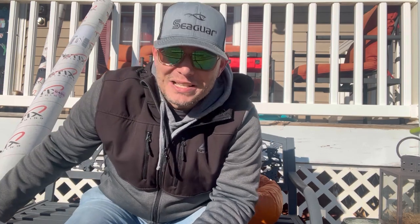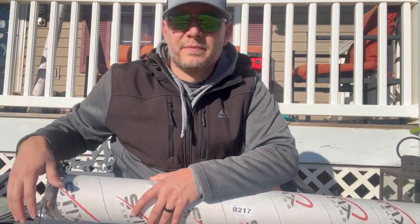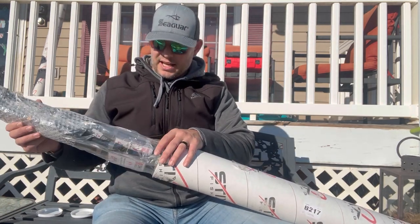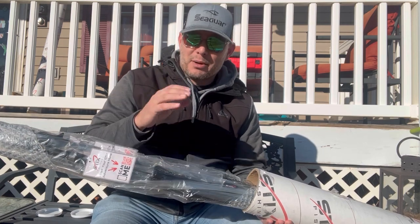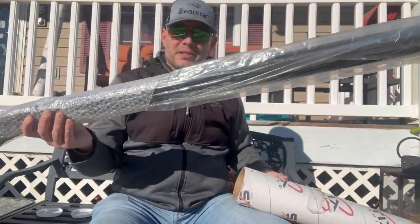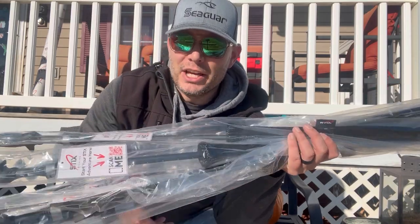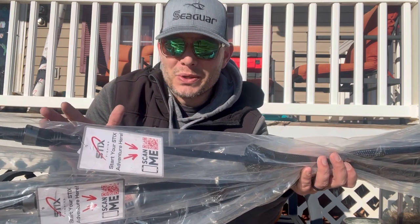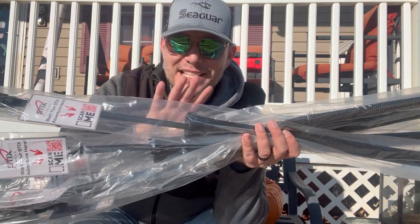The other one is the Stix Fishing Rods. I want to go ahead and put these in my rod locker, so I'm going to bust them up here at my house before I hit the road. Take a look at these rods from Stix. They come in a pretty tube with the logo on it. First thing you'll notice when you're unpacking their rods is professional-level packaging. They take care of the rods, which means you're getting a product that's in one piece when you get it. You get six rods to do everything you need to do — I actually have rods for throwing three and four-ounce glide baits, but other than that, these get the job done.